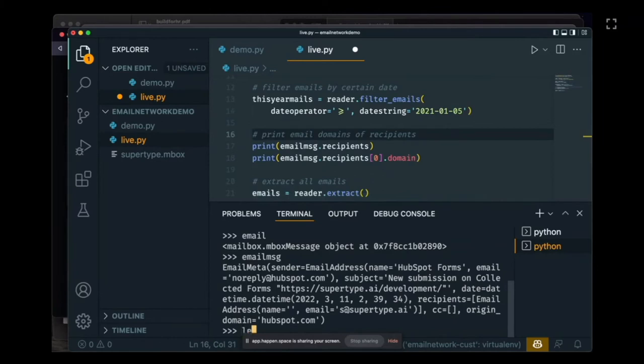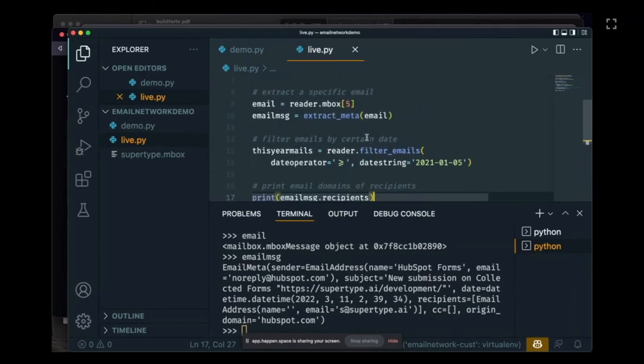Okay. And so you can also see this year emails, for example. You can also print the length of this year emails. How many of them are there? So you can say, oh, how many emails do we have this year? So this is really simple already. Already you can see there are some use cases here that you would find very hard to do using the Gmail's own tools. You can't just subset for things like that and then quickly export and visualize them. But this one makes it easy. You can do it programmatically. You can create tools on top of that. So already you can see some use cases there.